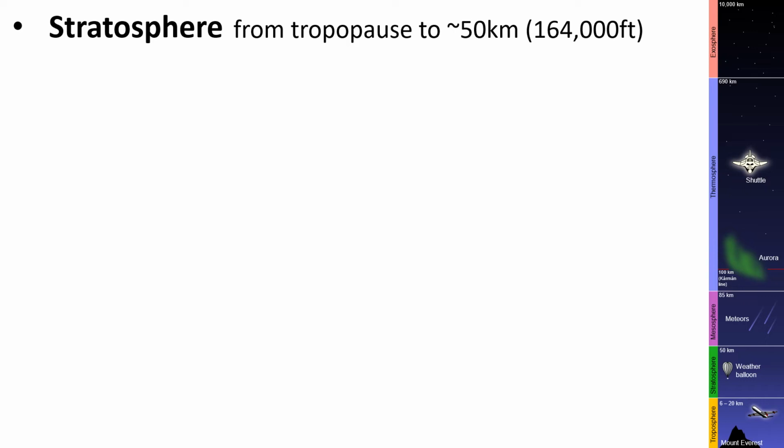And above the troposphere, we have the stratosphere, and the stratosphere extends from the tropopause to about 50 kilometer altitude. We know the stratosphere is different from the troposphere because it's quieter. There is no turbulence, no gusts. So that's why our aircraft would like to cruise in the stratosphere.